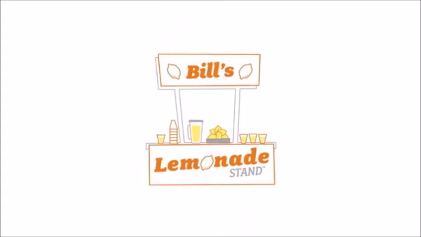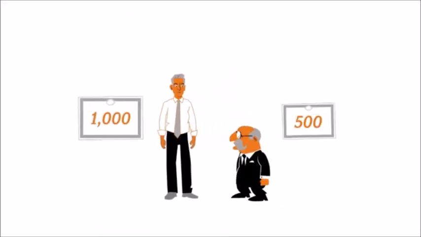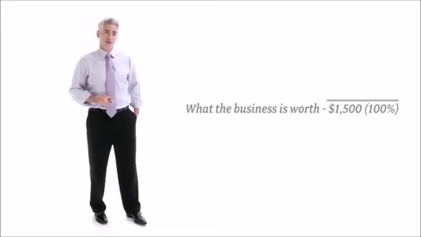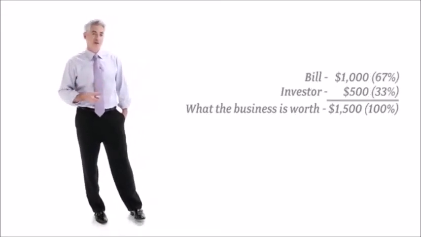And we're going to raise money from outside investors. We need a little money to get started. So we're going to start our business with 1,000 shares of stock. We just made up that number. And we're going to sell 500 shares more for $1 each to an investor. The investor is going to put up $500. We're going to put up the name and the idea. We're going to have 1,000 shares. He's going to have 500 shares. He's going to own a third of the business for his $500. So what's our business worth at the start? Well, it's worth $1,500. We have $500 in the bank plus $1,000 because I came up with the idea for the company.